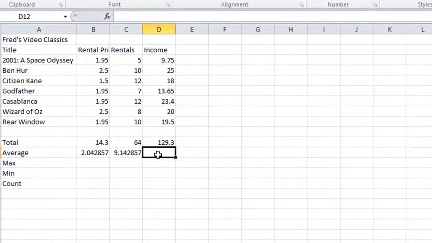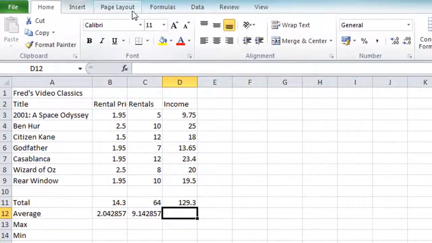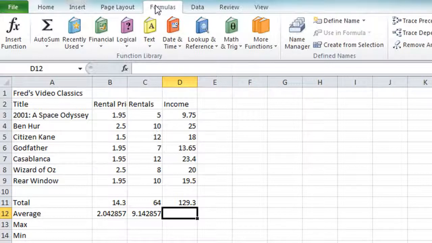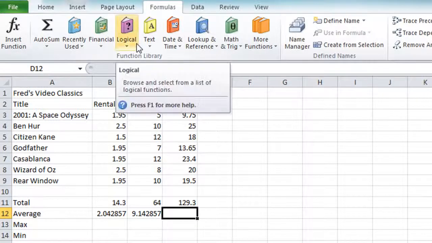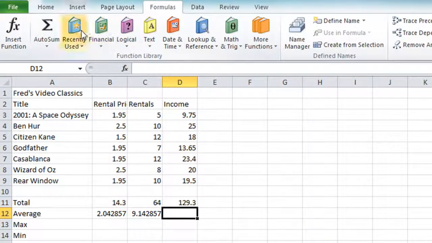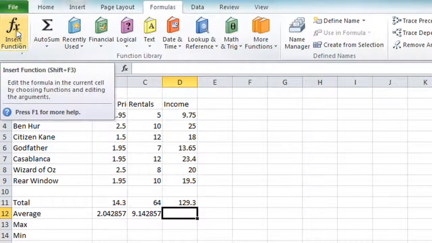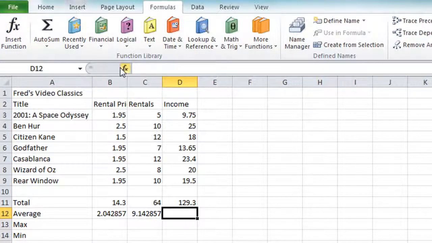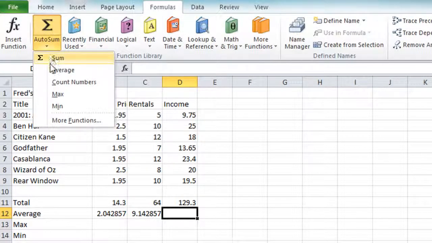For the final average function I'm going to use another option, and that's to go to the Formulas tab. Click on that, and again you'll see we have this section here that's called the function library, and on the left hand side of the toolbar you'll notice we have the insert function, a larger version than the one on the formula bar but does the same thing. We also have AutoSum, and there's a drop down button on AutoSum that gives you access to some of the more common functions, and also an option to go and open that function wizard dialog.